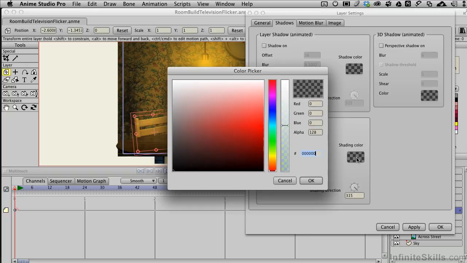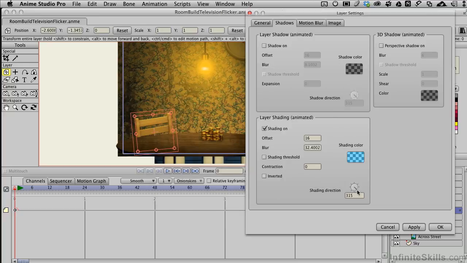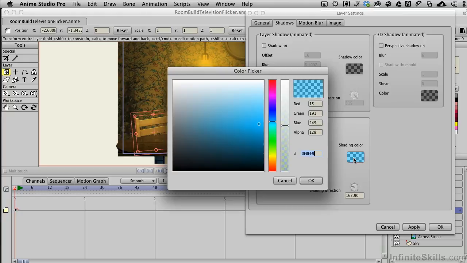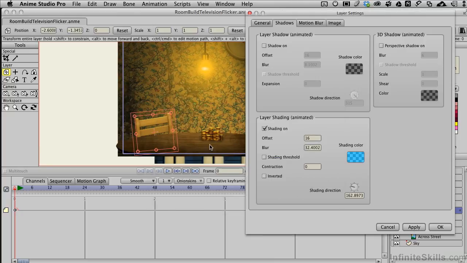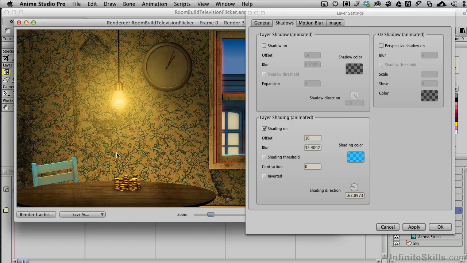What I'm going to do is change the shading color to this kind of cyan color right here and choose OK. And I want to change the direction here to that. And let me increase the opacity. Right now it's at 50%, and I want it down to something a little more opaque than that and choose OK. I'll click Apply. Let me do a quick test render. And we can see it's turning the chair blue. It's because there is such a great blur option going on right here. Let me change this to something like 2. That's better. It's highlighting blue over here.